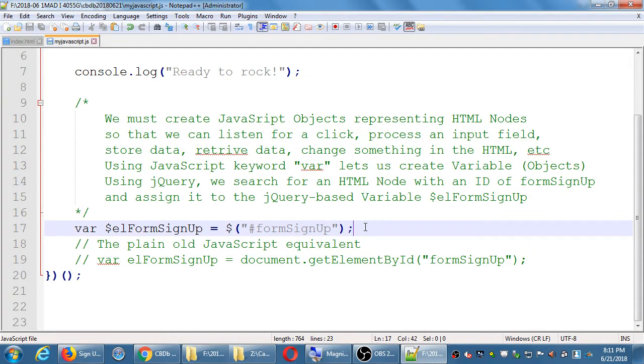Well, if we didn't have jQuery to do the thing we're trying to do here, we would say, let's create a variable, let's create an object, call it whatever we want, L for element, element form sign up. Assign it to, let's go to our HTML document, let's get an element by the ID form signup. And now we can refer to this form as this variable in JavaScript. This was the plain old JavaScript method. The one that we wrote right here is the jQuery version. What's that? Is that part of the framework? It's part of the jQuery framework. Yes, jQuery, not jQuery Mobile. The jQuery.